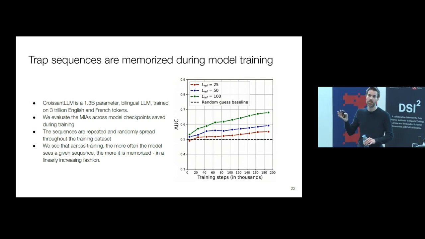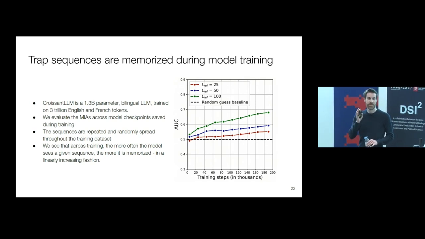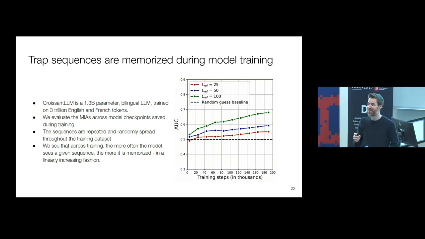We actually partnered with a team in France who developed, believe it or not, a model called CroissantLLM, an English-French speaking model. They originally joked about calling it Croissant, and then it picked up and they ended up calling it Croissant. They let us use it. This model is a 1.3 billion parameter model trained on 3 trillion tokens, and we inserted our traps, our synthetically generated sentences, in a bunch of random places in their training data set.